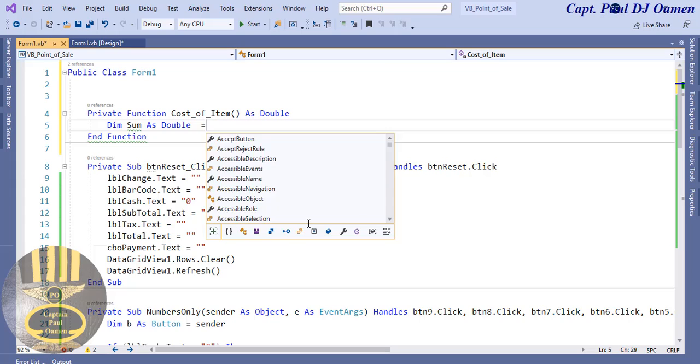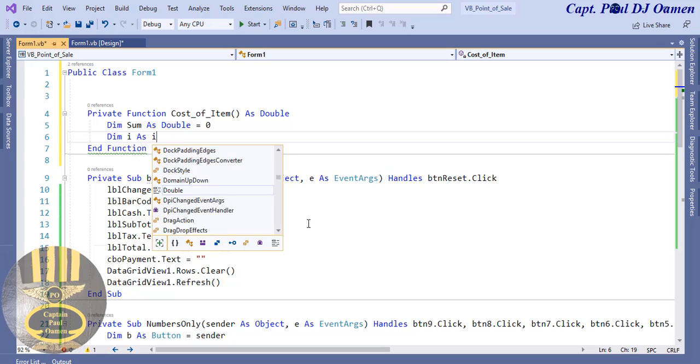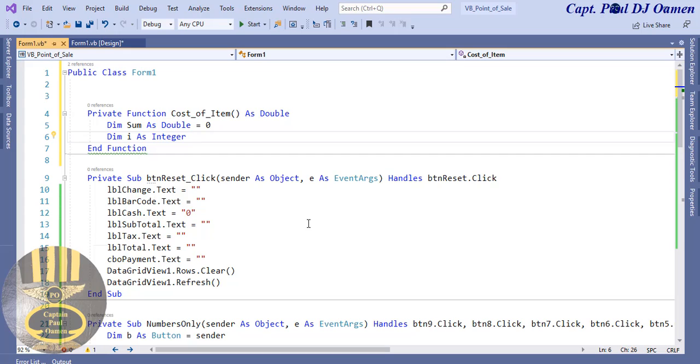Okay, and in this case sum is 0. And we also need, I'm going to declare I, let's say I as integer. I'm going to be using I for my loop anyway, so that's fine. Well, it's 0 right now.